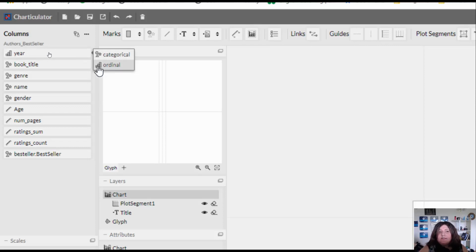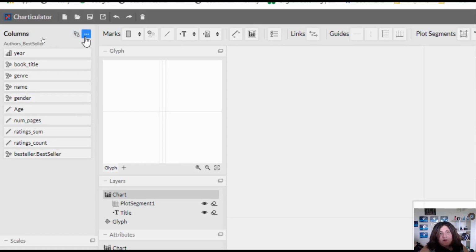The ordinal icon is a kind of histogram, and for categorical we have a symbol of dots. Also, for example, age is numeric, a continuous value, so you see there is a ruler sign beside it. Those are the different things that we have.